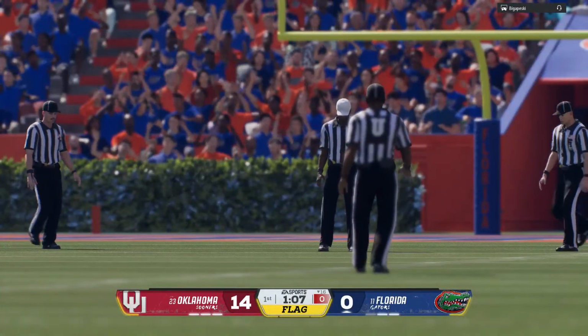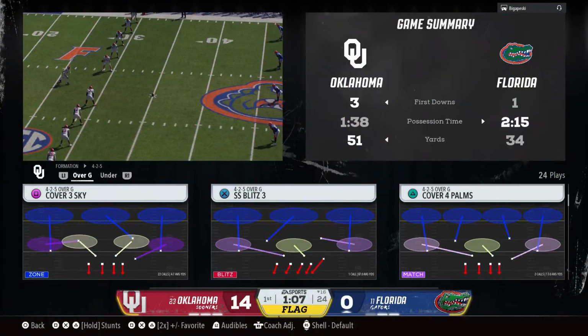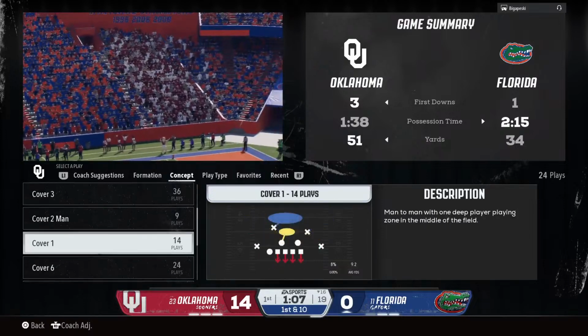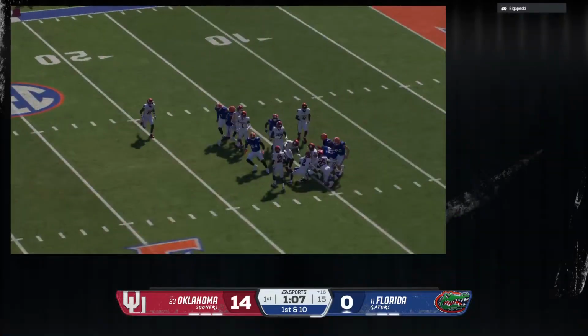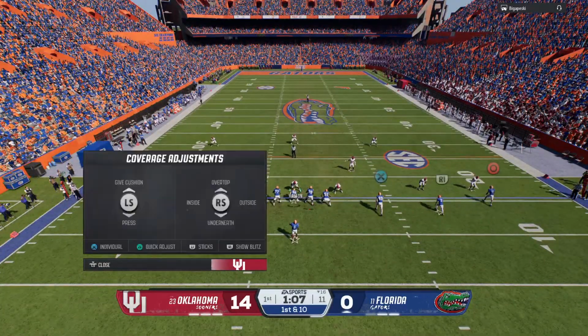They weren't able to get that one off. It'll be a delay of game. So the penalty will not be enforced. The defense declines and stands on the result of the play. Here we go. Corner's right up on that line of scrimmage.